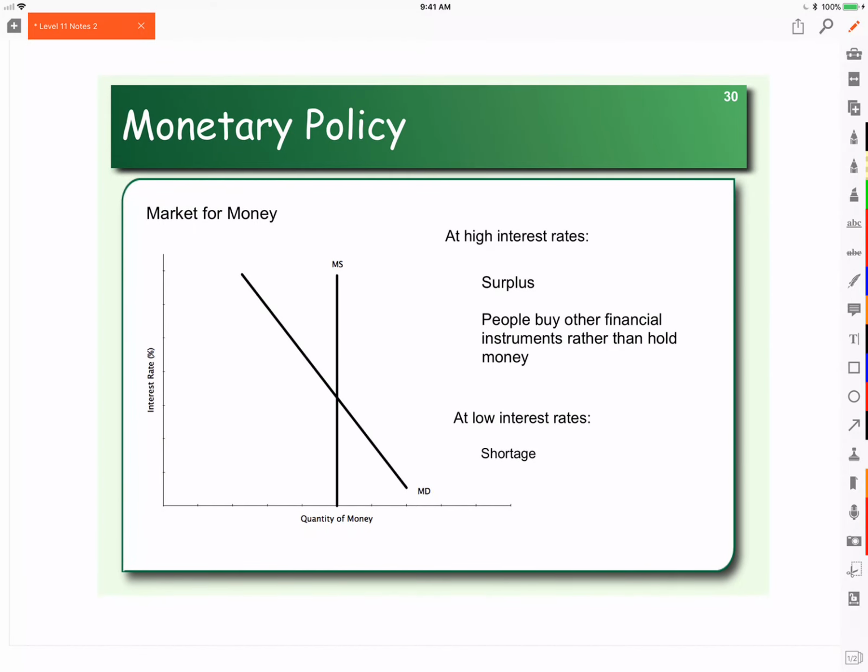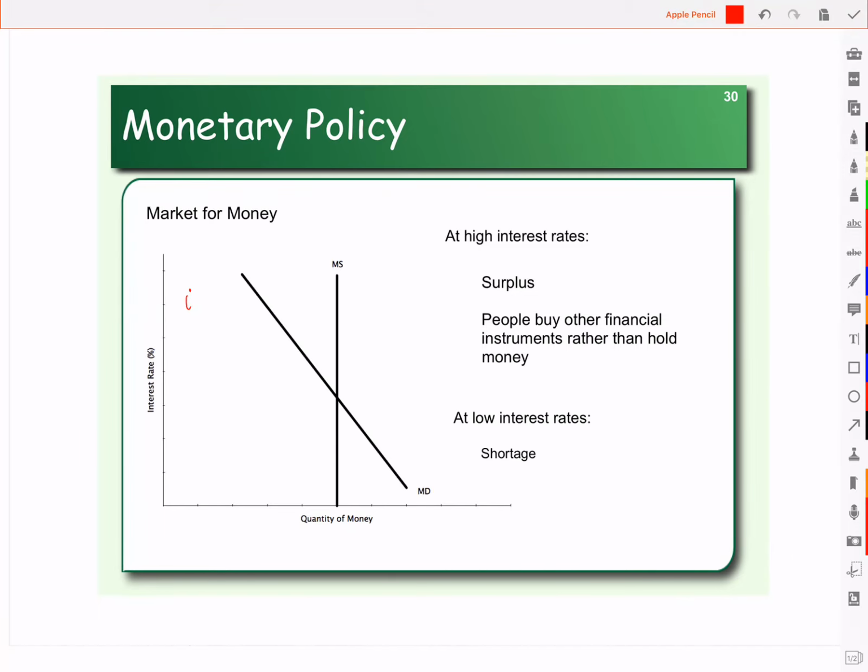All right, so here we have the money supply. It's a vertical line. Remember, it doesn't depend on the prime rate. It's because the Bank of Canada can simply print more cash. And we have a downward sloping demand for money, and that's because the asset demand for money is downward sloping, and we add that to a transaction demand, which is a vertical line, and we end up with downward sloping.